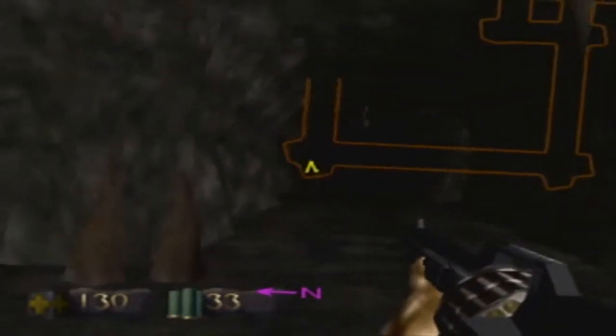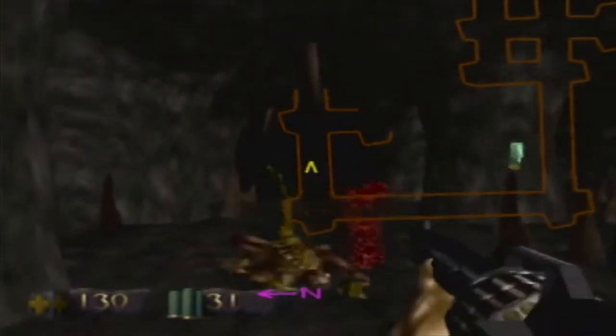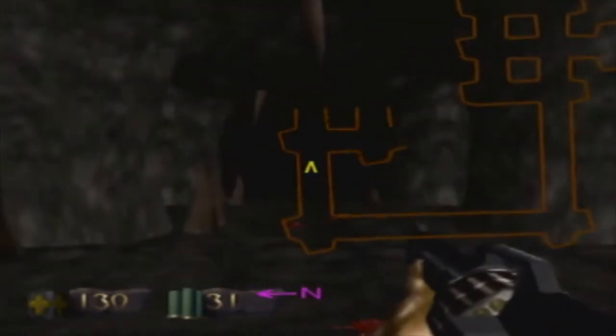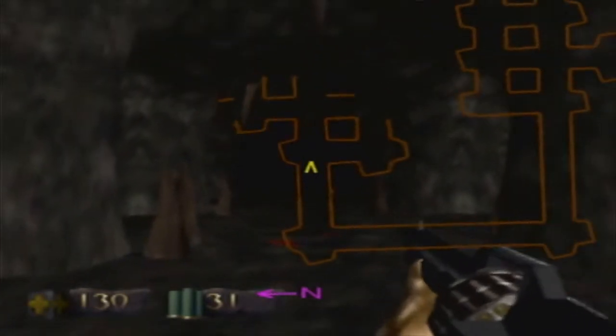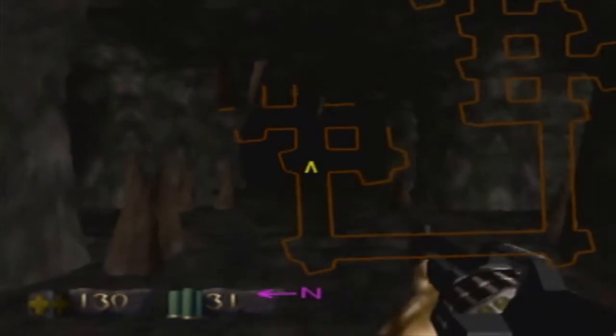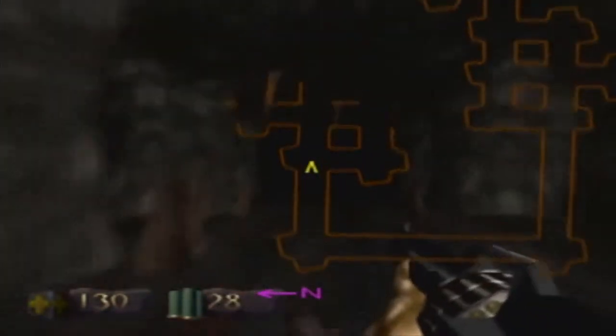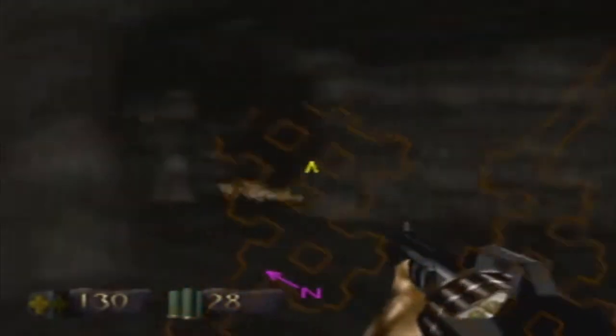And there should be a leaper queen right around this corner somewhere. That's a small one. Come on, Queenie. Where are you? Hurry up before they respawn. Oop, there it is! Right in my face. Okay, let's get out of here.